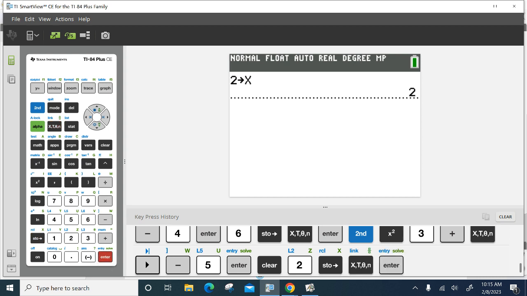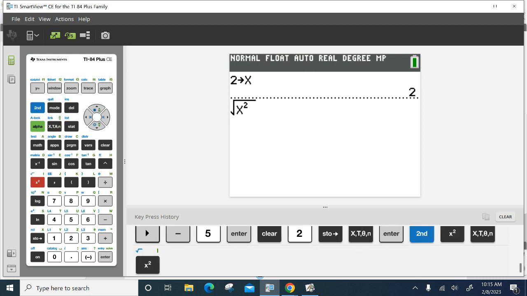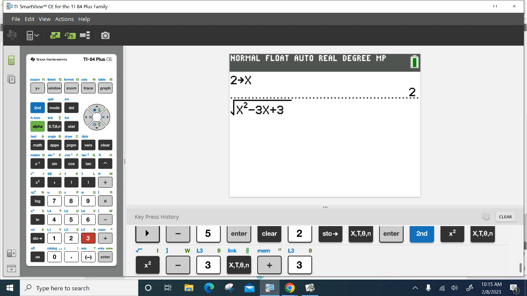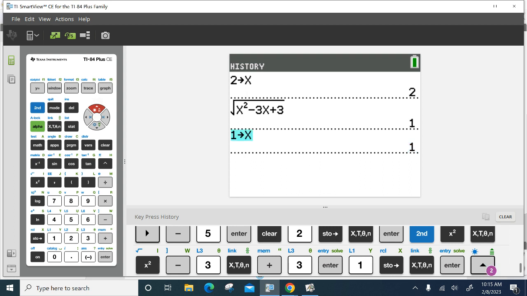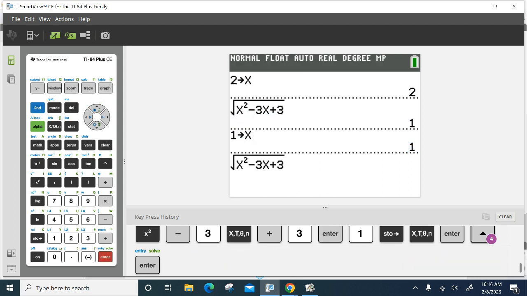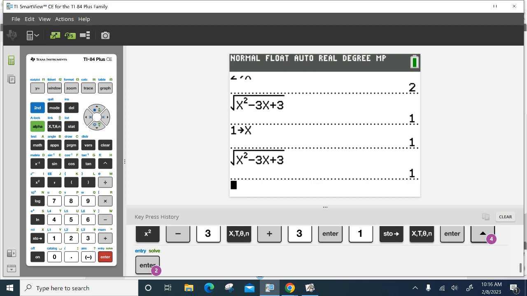All right, so I type in the left side, square root of x squared minus 3x plus 3. I get 1, right? You get 1. See, this is what fires me up. Oh, I have to do it all over again? No, come on. Cut the crap. You store that, and all you have to do is go up here and copy paste. Wipe the sweat off. Wow, that was intense. And I still get 1. So both answers are acceptable when I check.